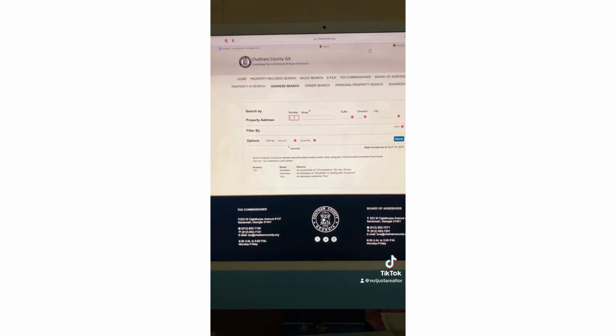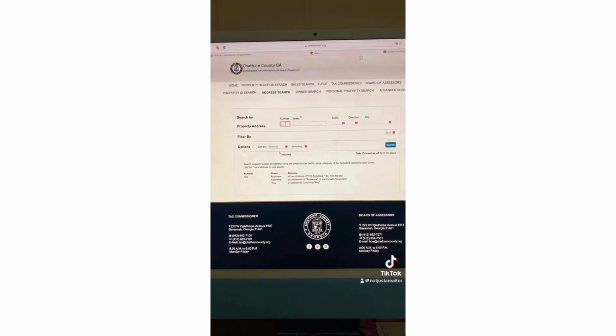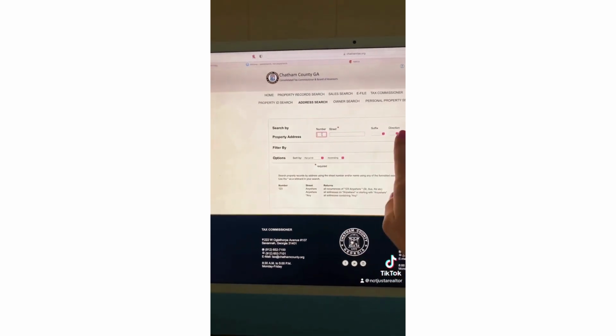When we're looking for square footage and things like that for Chatham County, there is chathamtax.org. You plug in this information and I'm going to show you what it pulls up. Now, before we go any further, know that this is public information. I did not have to put in any credentials. I didn't have to pay for anything. It's 100% public information, so I'm not showing you things that you're not supposed to see. You can find all this on your own.